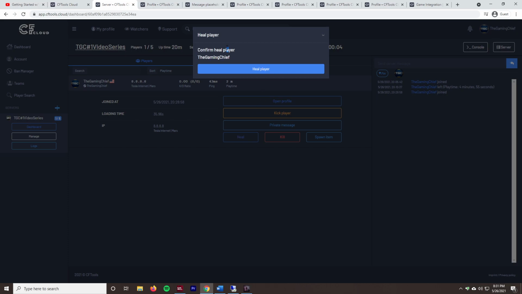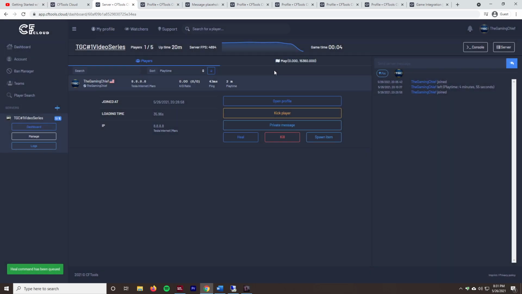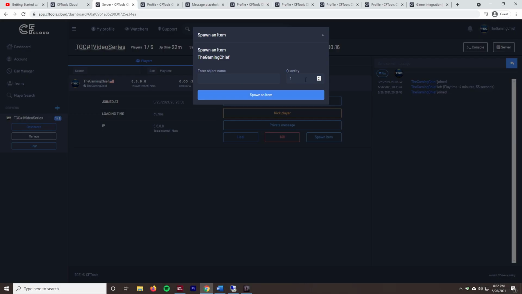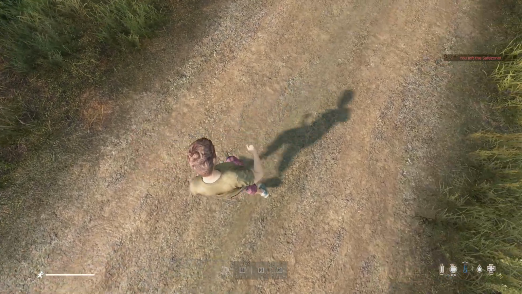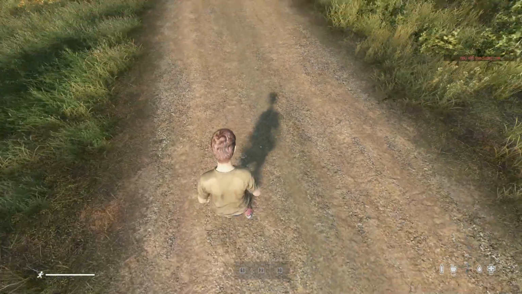And we can heal the player, so confirm the heal. That will heal them. This does require the Game Labs plugin, so that would heal us if we were injured. We're not really injured, so we're good there. And we do have the option to spawn an object, so we can go and click on that. How many you want to spawn. I'm going to do an M4A1. We'll go ahead and spawn that on the DayZ. And if we tab in here, it does take a second sometimes, so we'll go ahead and wait here for it.